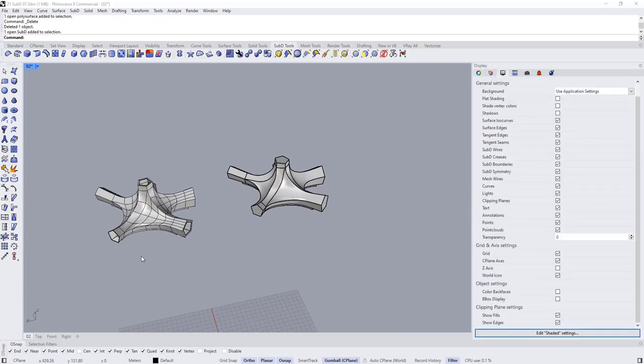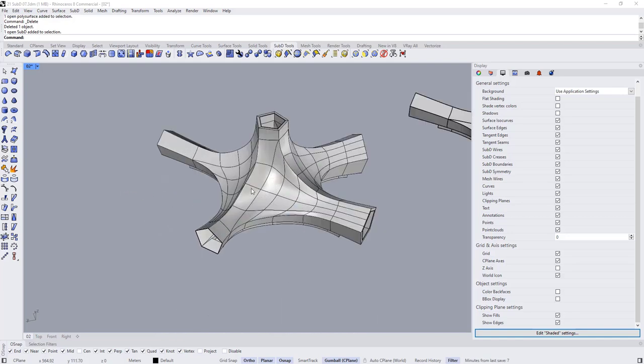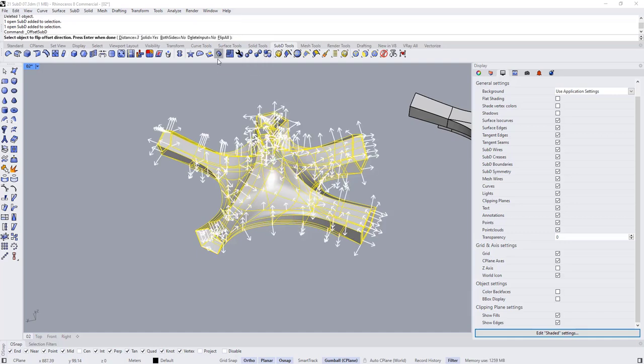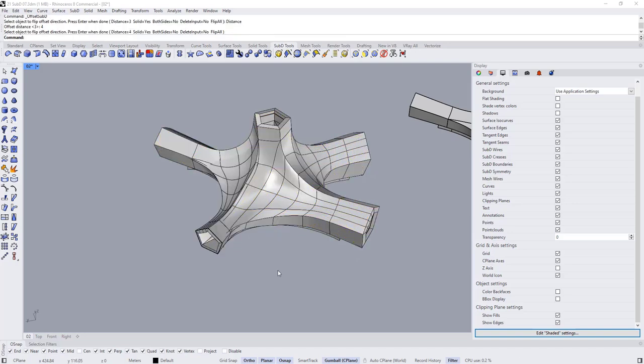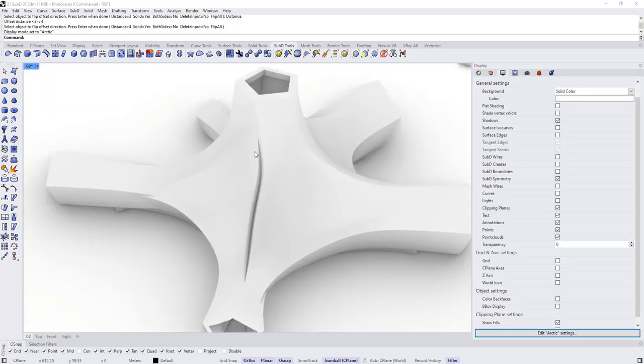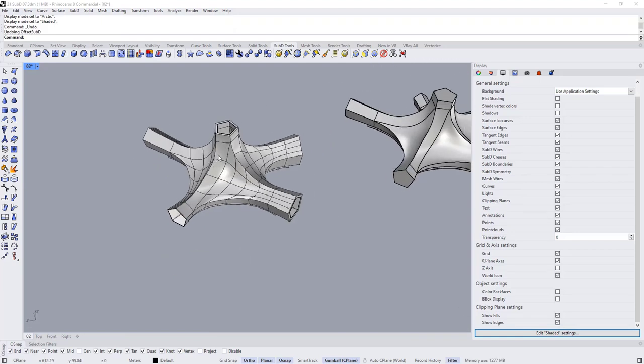Okay, so after I finished the model, I realized that there was a small problem that needs to be fixed. For example here, if I wanted to add thickness to this SubD surface, we can use offset SubD and maybe set it to, I want a large number, so let's set it to 4 maybe. You will see here that there's some kind of weird connection here. You see this one.